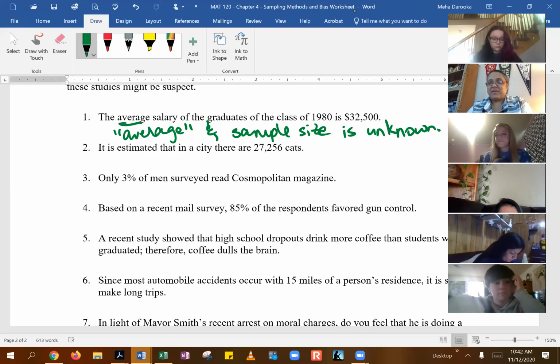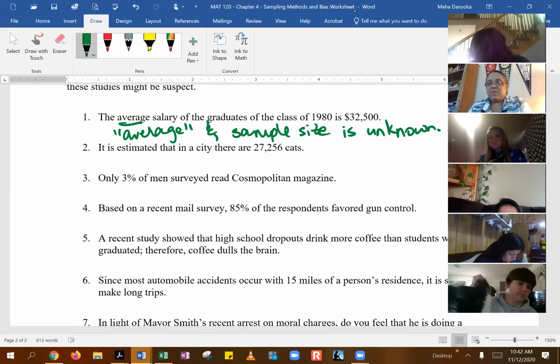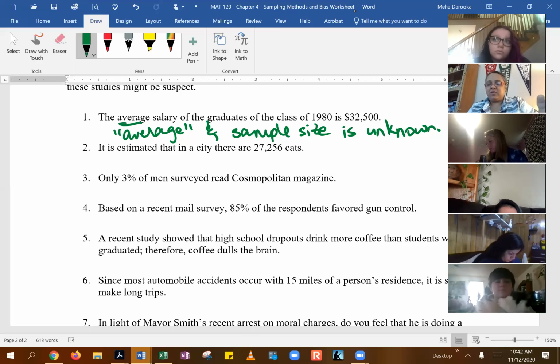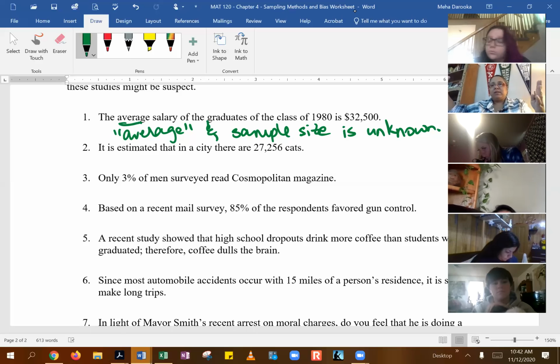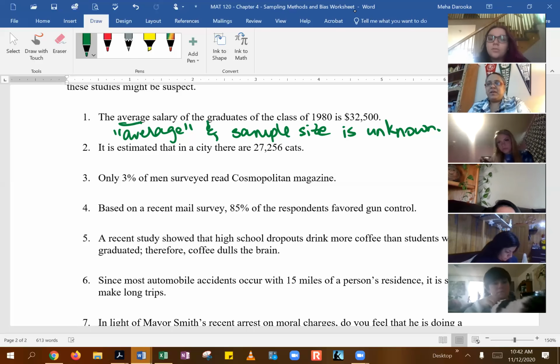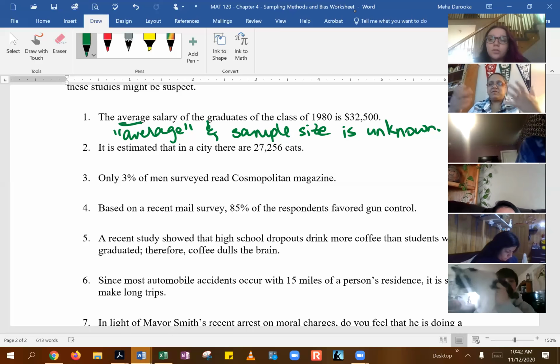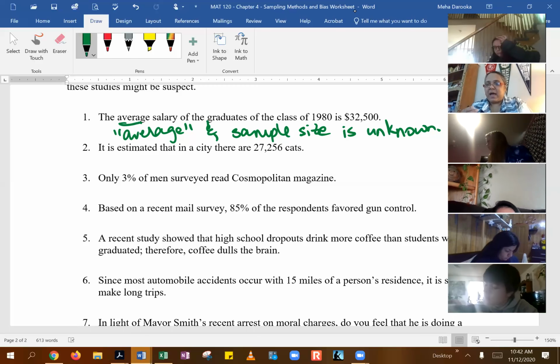He was definitely a great basketball player. He had a lot of endorsements from different companies. So his income was really in millions and millions of dollars. So even if his classmates had a regular salary for their education and what work they were doing, because this one person had such a high salary, remember how that average gets pulled towards the higher end, especially the mean, when you are taking all the numbers into consideration, even with the outliers. And that's basically what this school was doing. When they were talking about their average salary, they were obviously taking Michael Jordan's salary as part of that overall calculation, which was increasing the average.